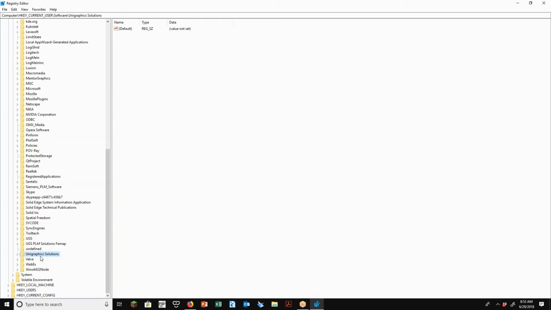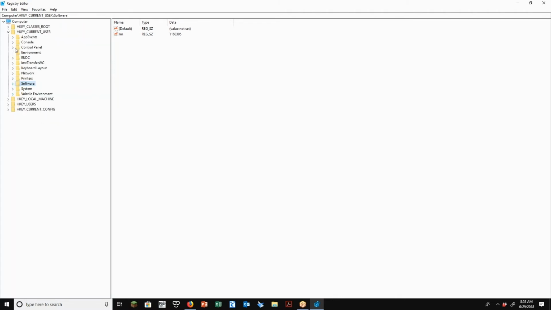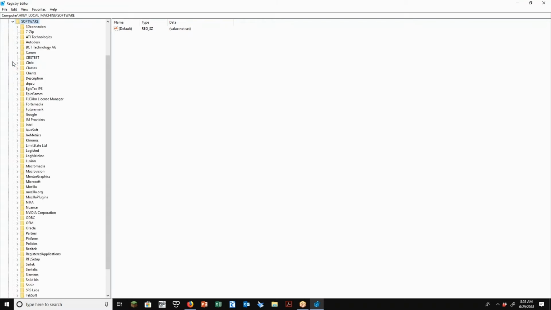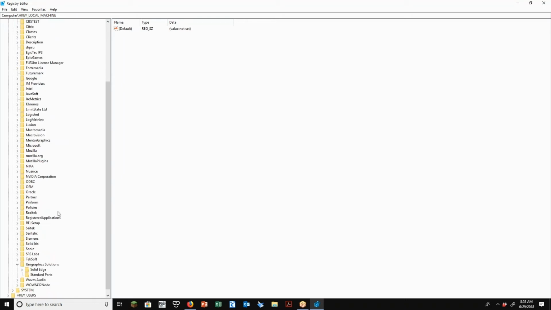All right, so again, the Unigraphics folder is the one you want to get rid of. That'll get rid of all the registries. If you go to software, close that back down, go to HKEY local machine. This is one you really don't want to mess with, especially if Solid Edge is running good already. You can really hose up your software if you delete anything out of this software folder for the Unigraphics Solid Edge. Anything from the current user, you can delete that entire setting while Solid Edge is running. You're not really going to mess anything up. Under HKEY local machine, you can really hose it up. So be very careful. Only mess with this after you have Solid Edge uninstalled.